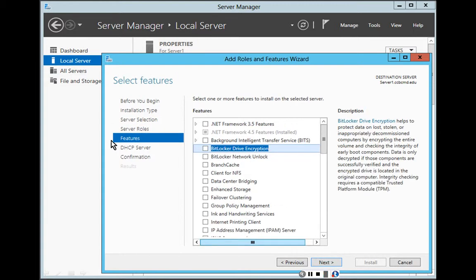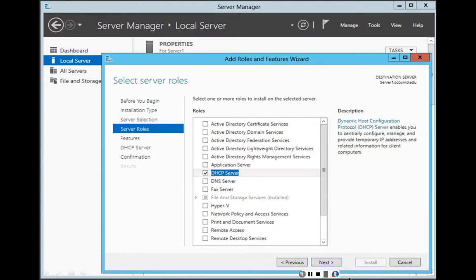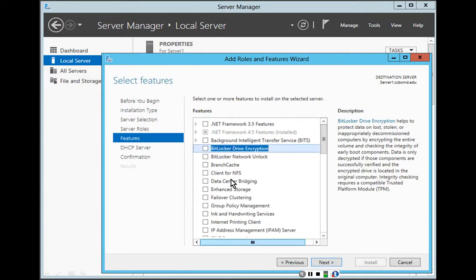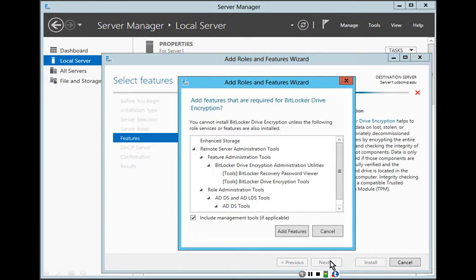Then it says what I click on. I have selected the DHCP server, then I click on Next. Then it takes me to features, and we will talk about various features throughout this course. In this demo, I will simply select BitLocker drive encryption feature, which allows us to encrypt hard disk drives. And I click on Next, and it says this software is also required to support BitLocker.